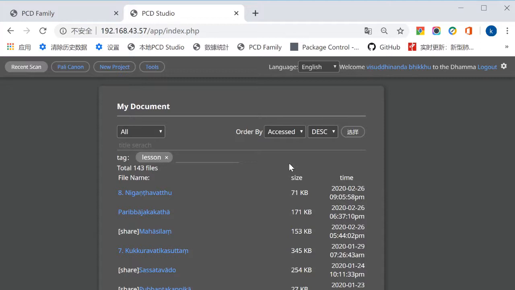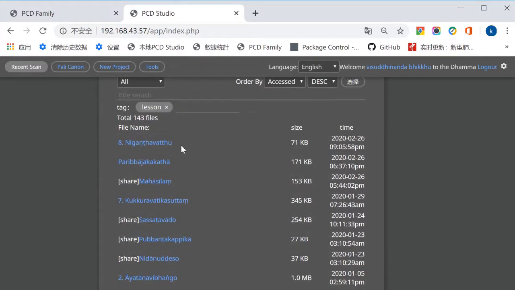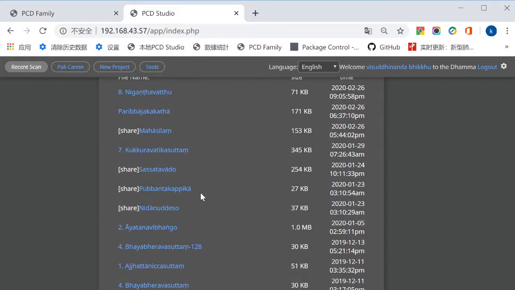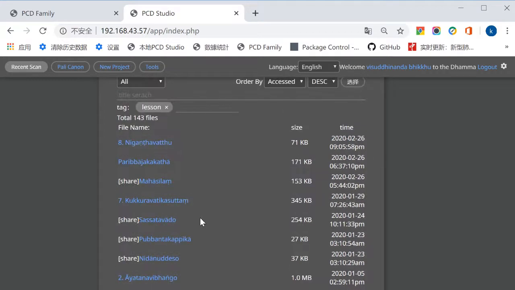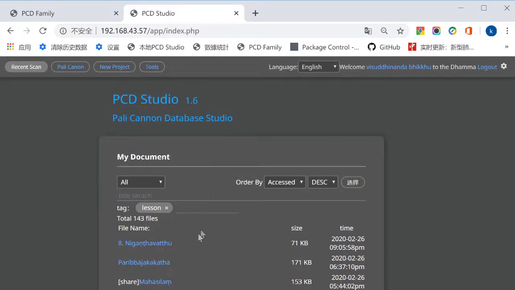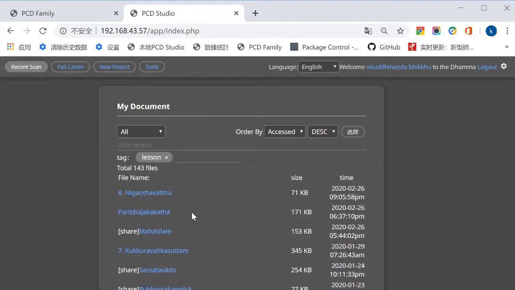This is my scan record. It contains many files that I have analyzed and learned. So if a student wants to go to class, he can first prepare his class file, and then when he logs in, he will find his class file and can have the class. No matter where the students go, if they can access the internet and log in using the browser, then they can open their history file. They can use that file to have the class.